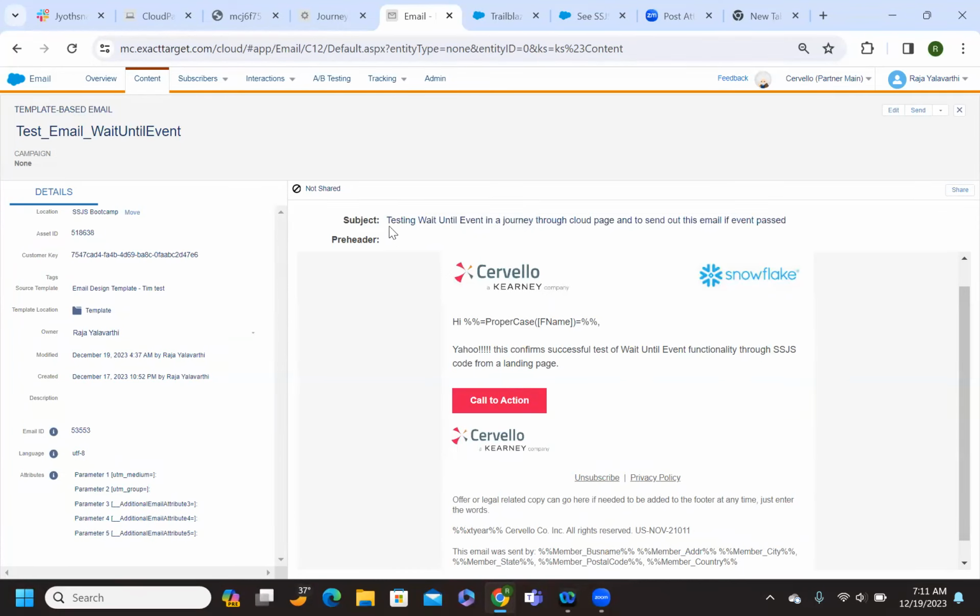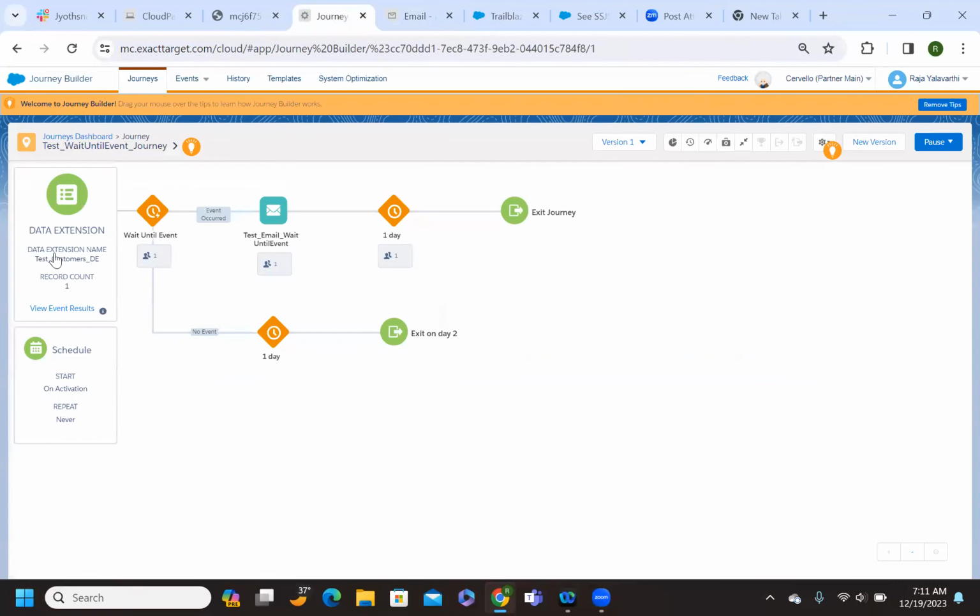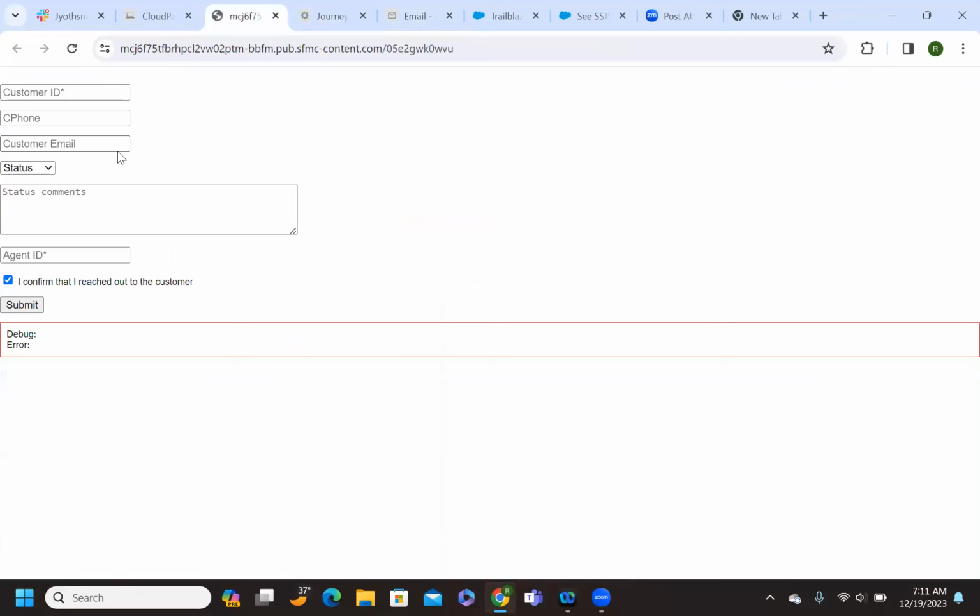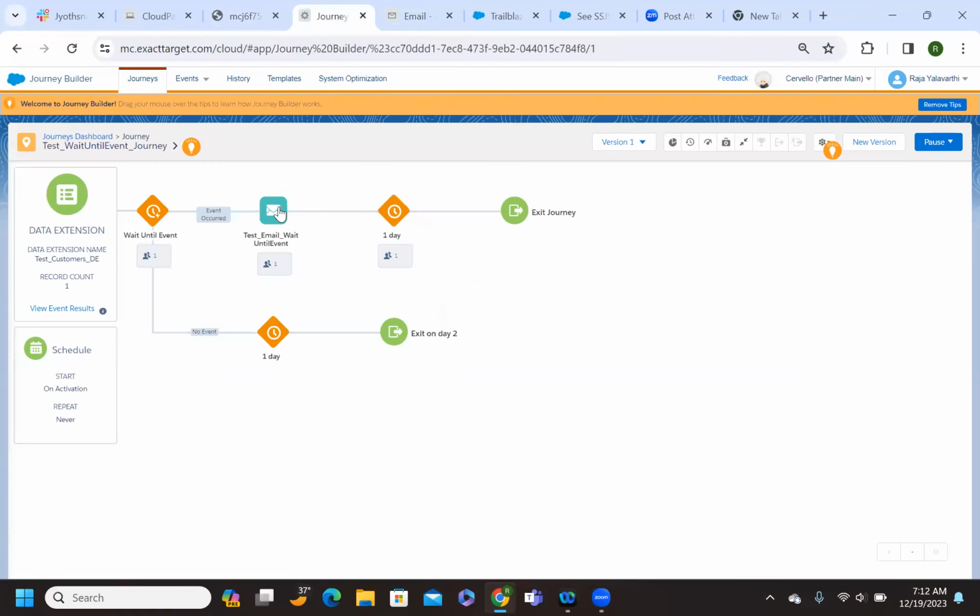Once we enter the specific customer details into this journey, that customer will go into this wait until event, and until the agent calls this specific customer and submits the form, the email will not go out.